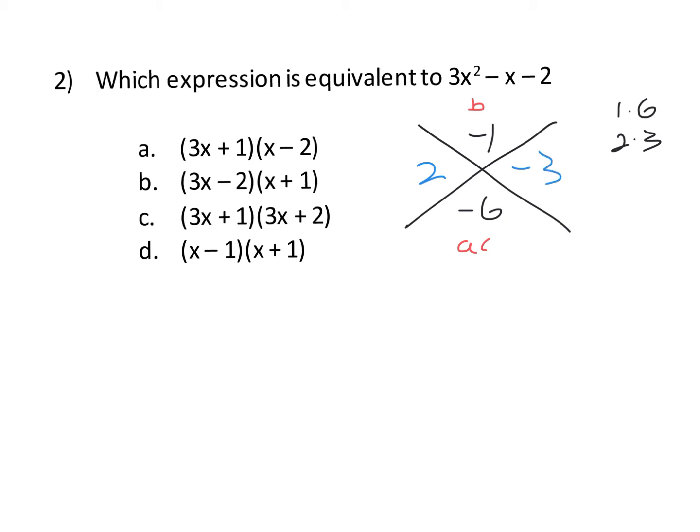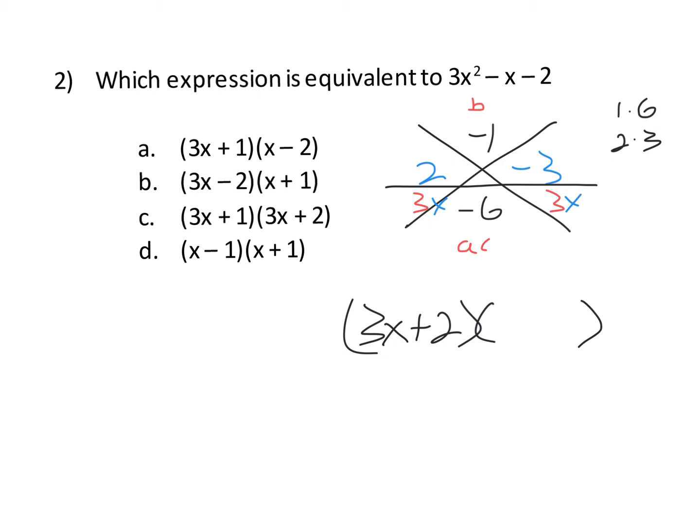Now remember, in this one, we actually have a coefficient of 3 in front of the x squared. So I'm going to need to draw my line here, and I'm going to put that coefficient of 3 underneath each one of these. And then remember that the x goes with the denominator down here. So in this first one, this is 3x plus 2. So I can actually leave that one. It's already simplified. So that's going to be one of our expressions, 3x plus 2.